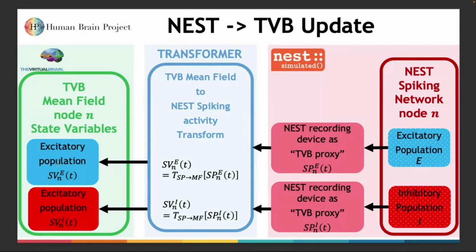So several conversions again might be needed here. But the idea is that specifically for the regions that are modeled in NEST, it's not the same equations working as for other nodes of TVB, because the activity is actually coming from NEST and it's overriding the activity that would be normally computed in TVB. But this happens only for the nodes that are modeled in NEST.